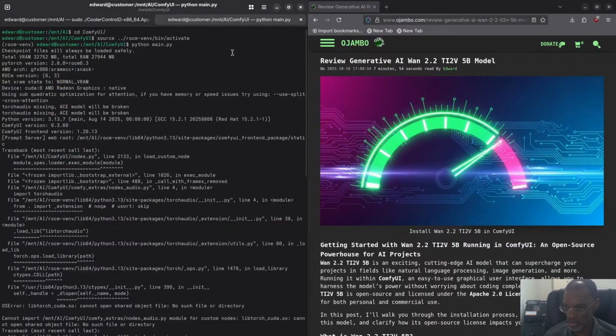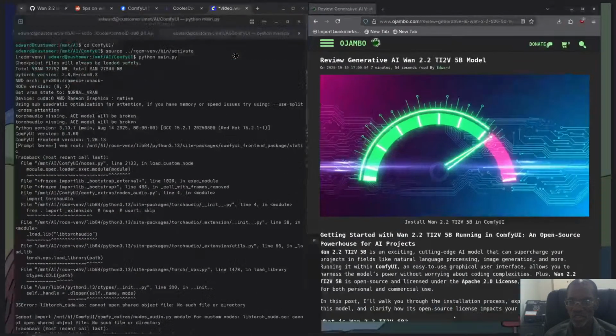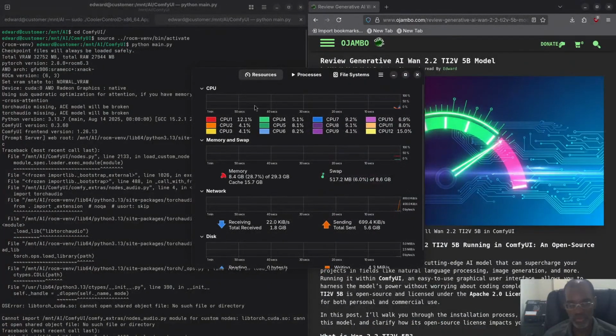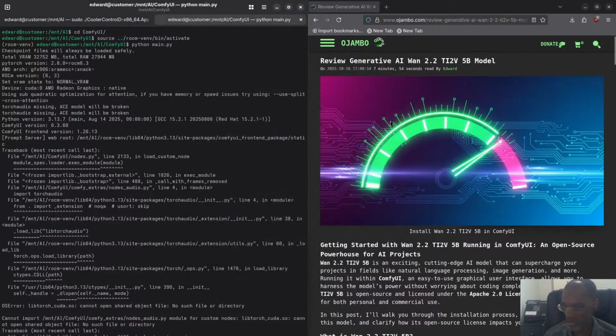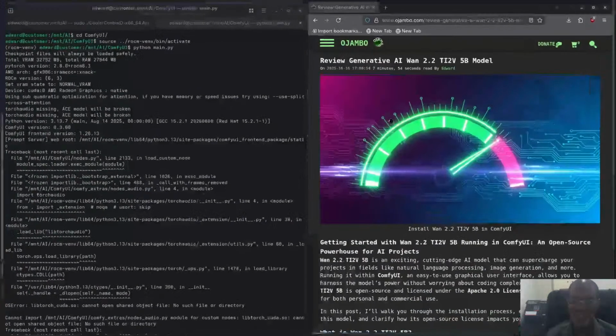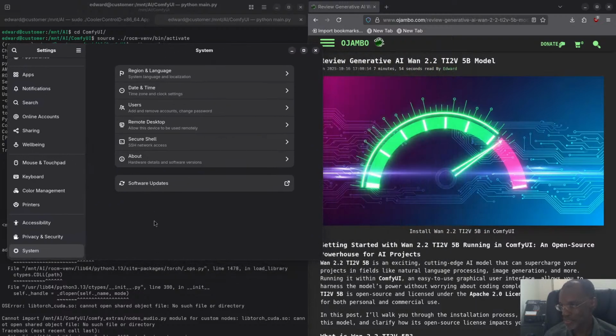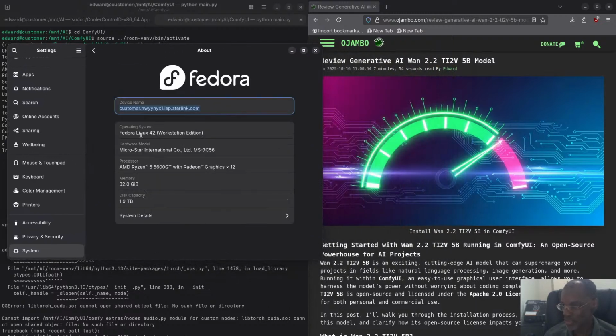And what else do I want to show you? Oh yeah, I want to show you the system. Well, you've already seen it, but if you still don't believe me. Oh, I meant settings. In the settings here, if I go to About, you can see my system. It's an MSI MC7C56.